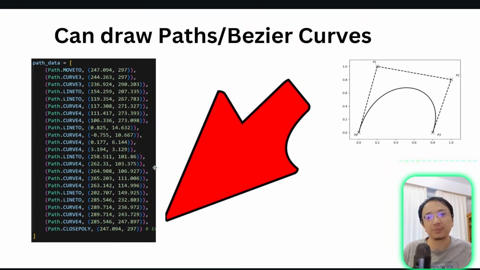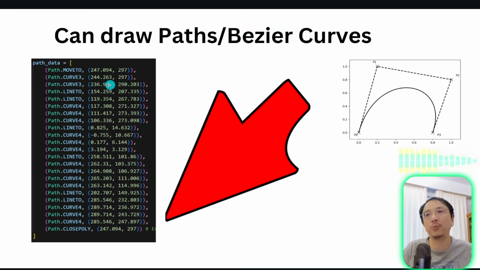You need 2 points to determine a straight line. You need 3 points to determine a quadratic curve. You need 4 numbers to determine a cubic polynomial. It's kind of like that.